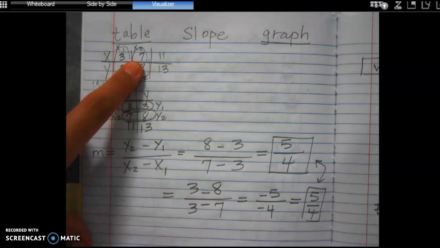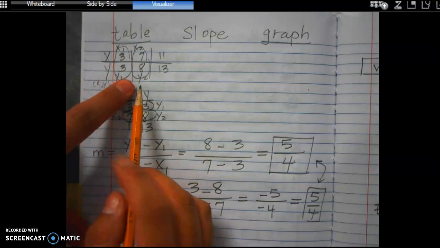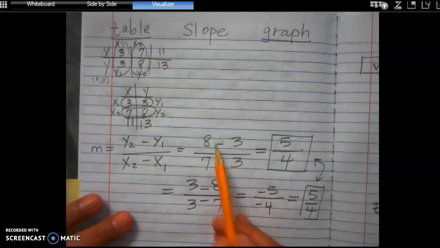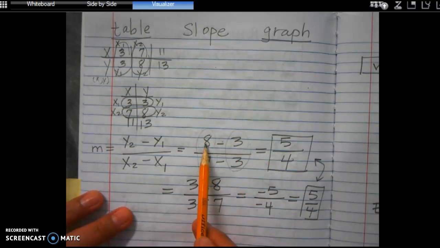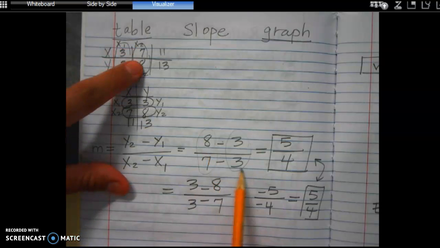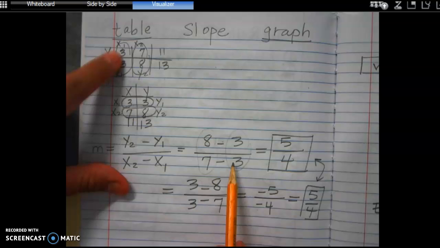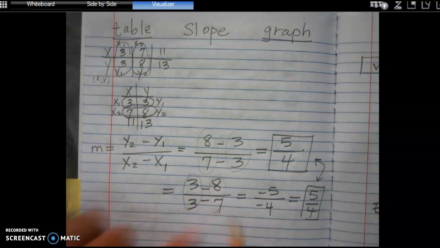Okay, so it does not matter the order in which you select your y's, right? What does matter, however, is how they are lined up here, right? Notice how the 8 and the 7 are together, right? And the 3 are together, right? Even down here, I started with the opposite y, right? But notice how they're still lined up like this. 3, 3, and then the 8 and the 7.